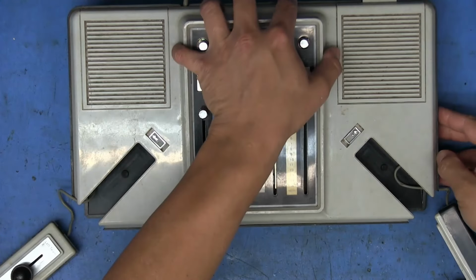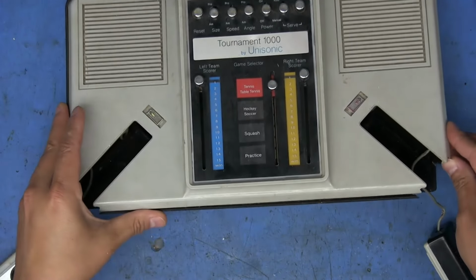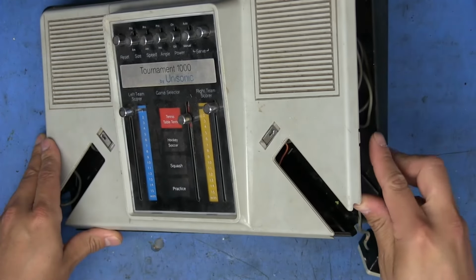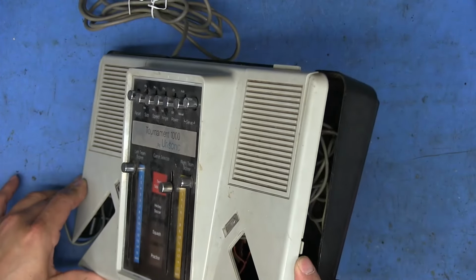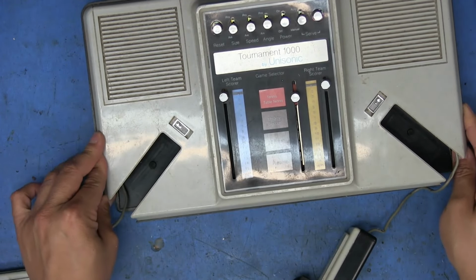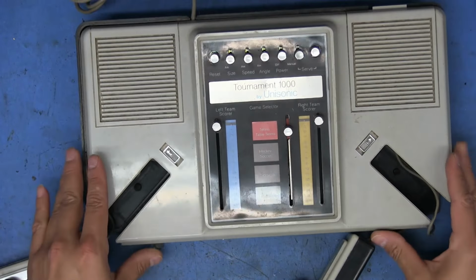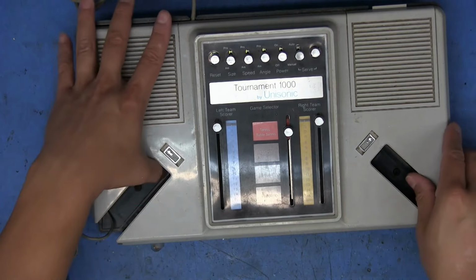Oh, there we go. Oh, okay, so it's got some small retainers on the side. Yeah, it looks like one there. So it's going to have another one on this side. So if I just pull the bottom portion out a little bit, pull up on the top, there it goes. All right, so let's see.